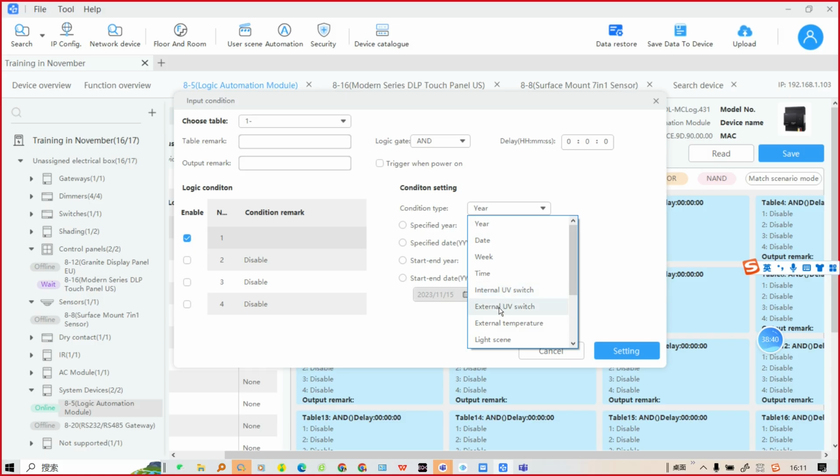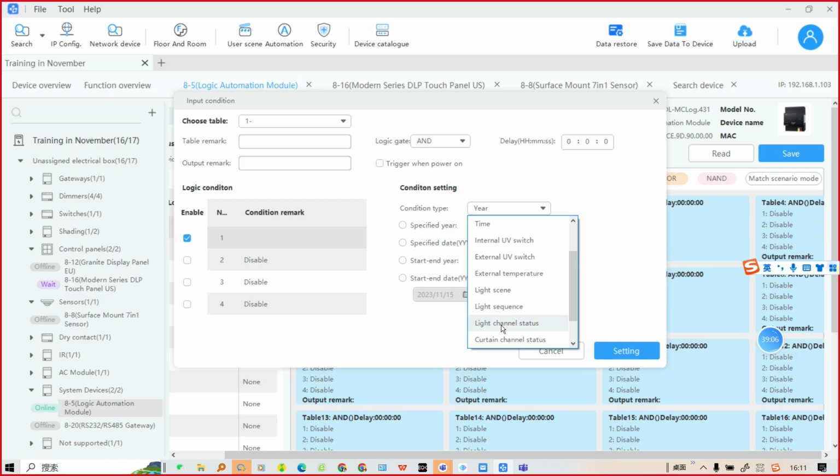External UV switch means the UV switch from the sensor or from any other modules. And the external temperature means you can set outside temperature as a condition, and a scene can be a condition. Sequence can be a condition. Channel status can be a condition.